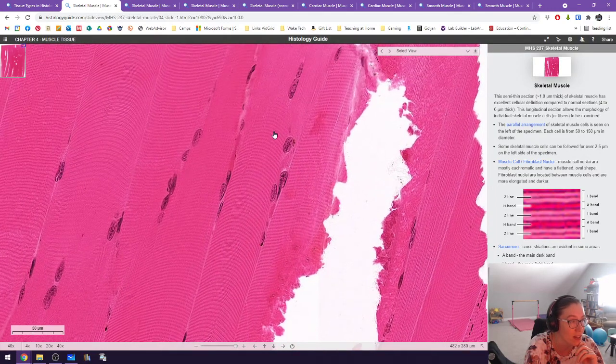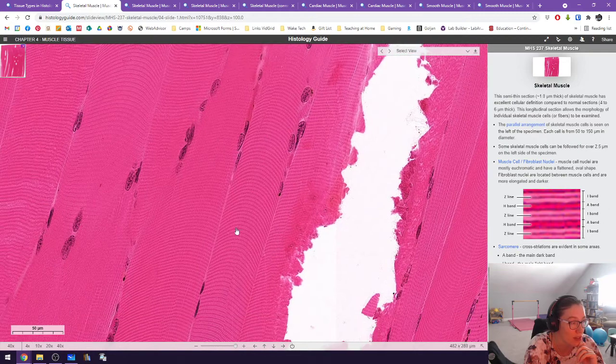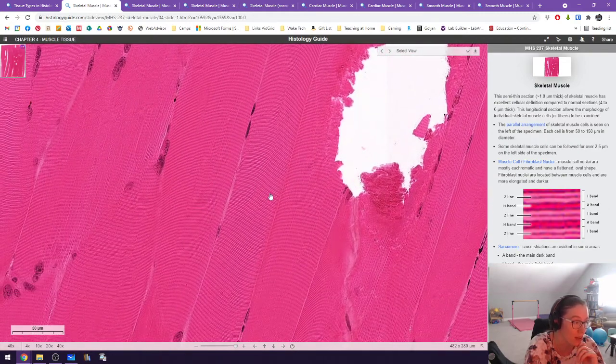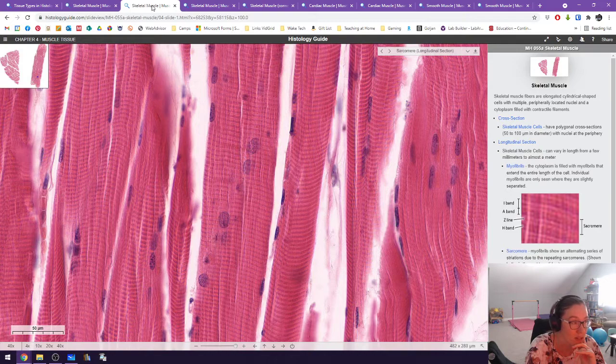So it's a really long cell with the nuclei that are pushed off to the side, and we can see that it is striated. And so this is a second cell next to it, right? This is another cell next to it. So the muscle cells sit right next to each other. Here's a couple other images of skeletal muscle. So you can see this one is not quite as lined up, but you can see the striations fairly well, and you can see how the nuclei are pushed off to the side, or in this case, we can see them, it's like on the back. And so we're like looking through to see the nuclei on the back ends.